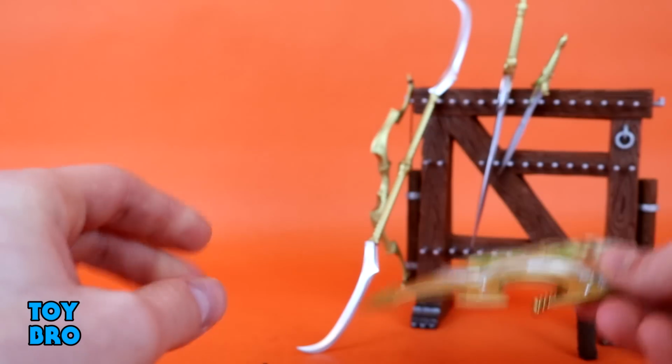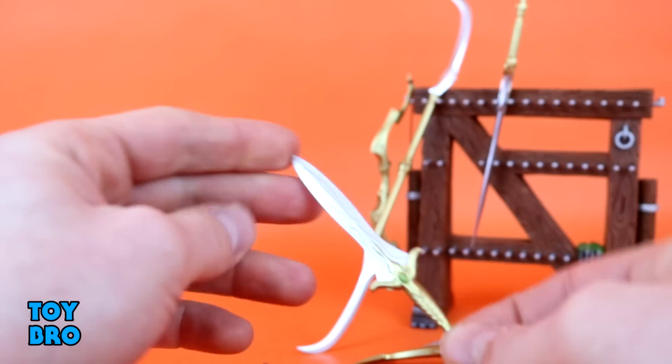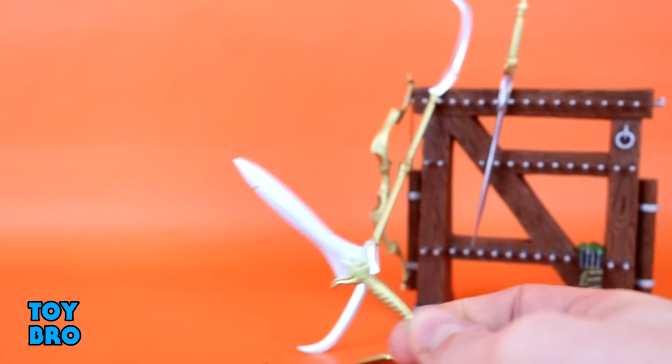Again, we've got a handle instead of a clasp like the older shields. We've got a short sword here. A lot of elven style design. This one's very, very elven to me. Really like this one. Big fan of this particular design.